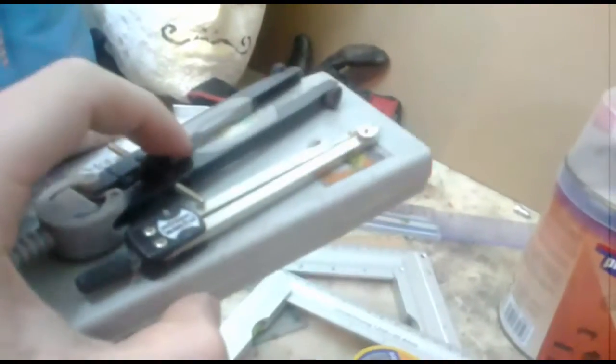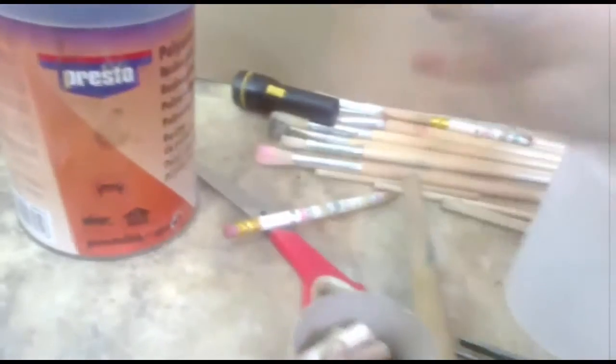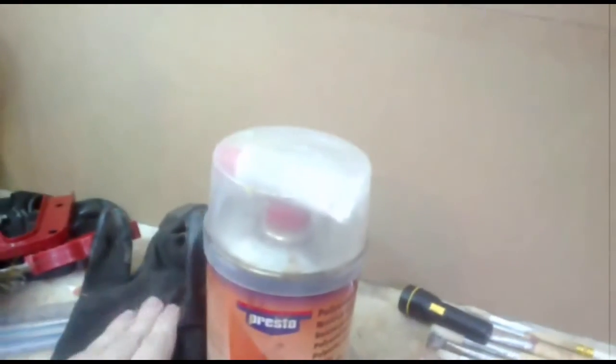I'm going to be making a stand so I can put these basically over here near where I work. My pencils, my brushes, everything is going to be a stand of their own. This can stand by itself. My working gloves to work with the resin, these are going to have one of their own.